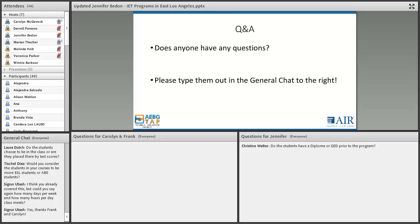When we started the program, we assigned students to the introductory class after assessments and orientation. But we found that students placed in other classes would sometimes ask if they could also join the introductory class. So some students choose to start in the intro class. Then we changed our orientation process, adding a little self-evaluation based on knowledge of automotive technology. So students may score high on the reading and math tests, but rate themselves as beginners as far as auto tech is concerned. Those students are also invited.